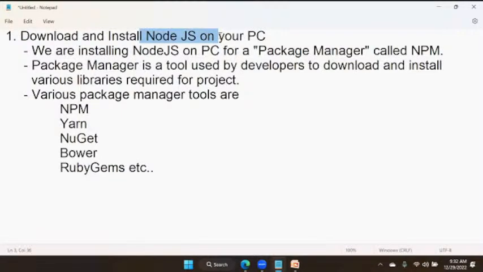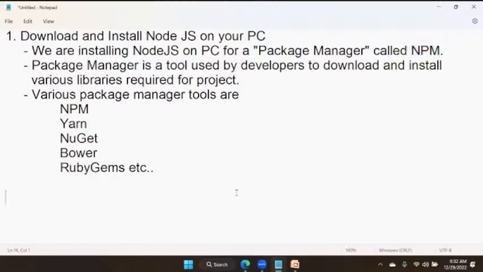If you install Node.js on your computer, it will give you a package manager called NPM. You can use this package manager for Angular, React, anywhere. Even later for React or any other technology, this is enough. So we will prefer using this package manager.